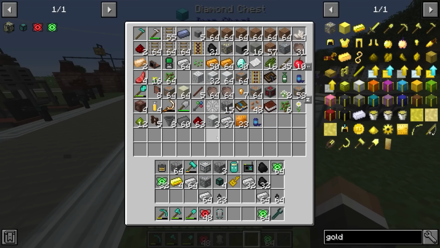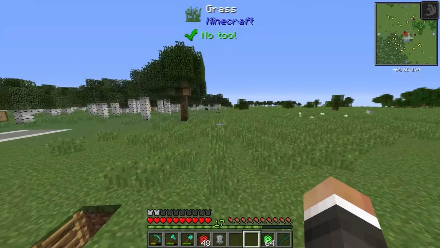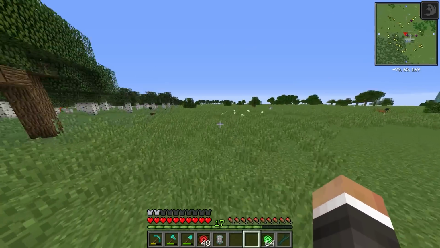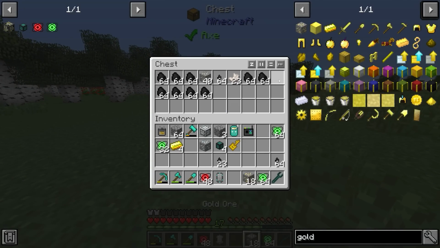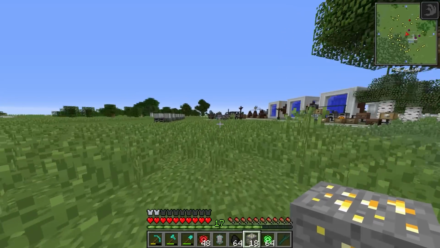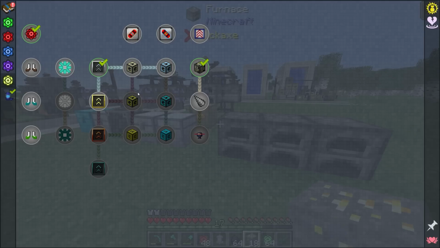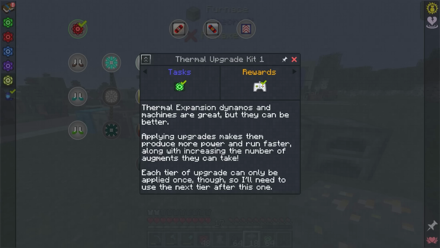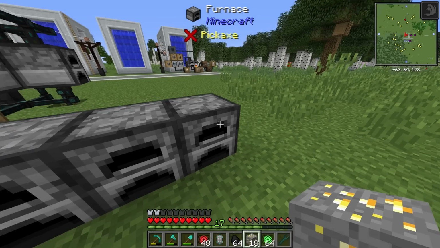The only problem with that is that we really don't have that much gold. You see, we've got 4 here, and then I think we have a little bit more gold lying around somewhere. I'm not quite sure if this chest has any inside of it. It does. We've got 18 there, which is not insignificant. We also actually have a little bit of nickel as well, which is also pretty useful because we did unlock these thermal upgrade kits, which, as we saw previously, do also require the use of nickel.